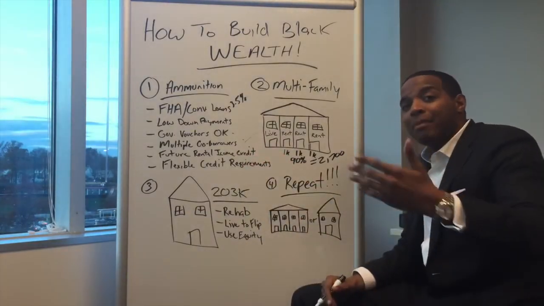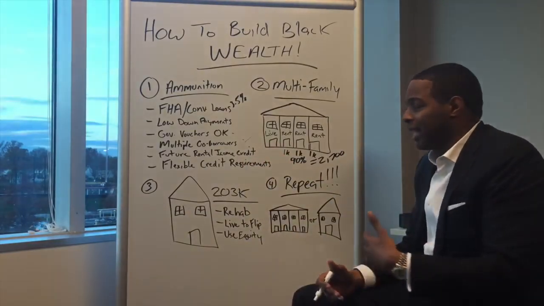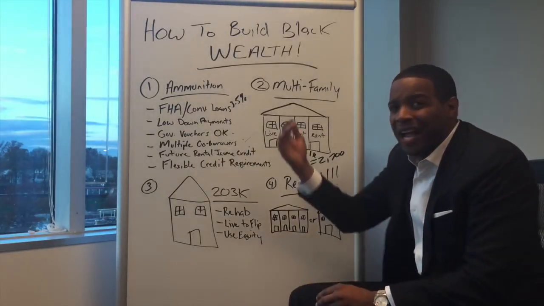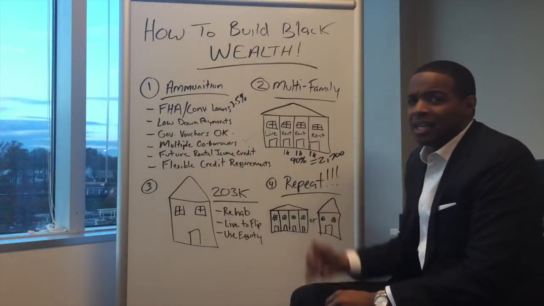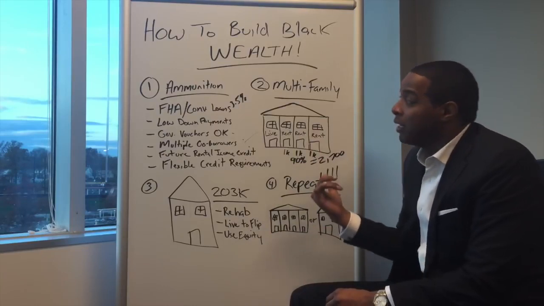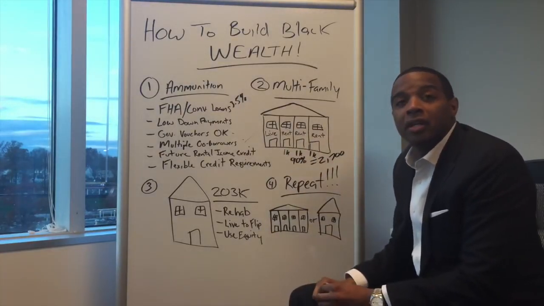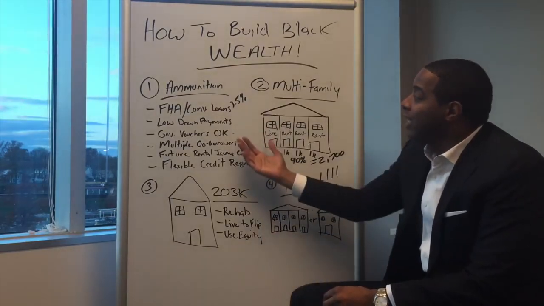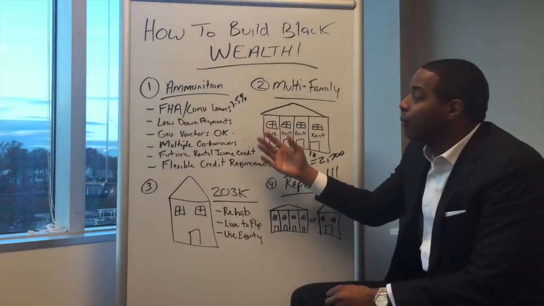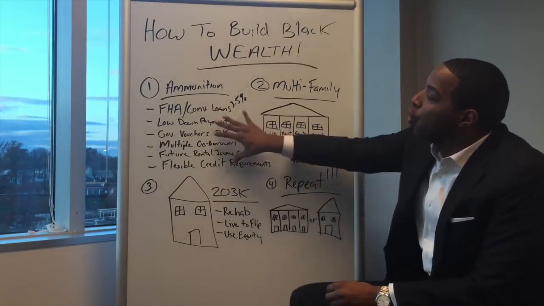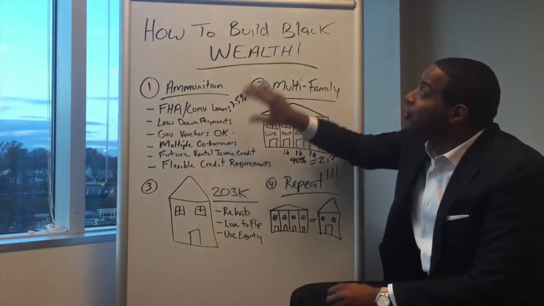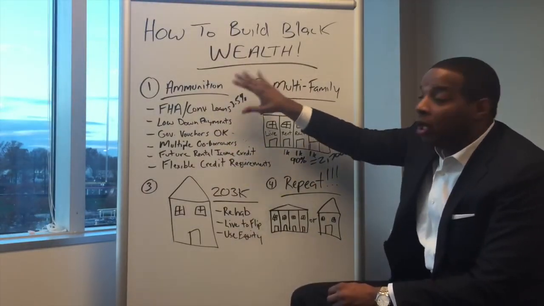Or how close am I to being accepted? A lot of times these banks will take you down to a 580, 560, sometimes even lower credit score depending on what other kind of items or trade lines you have on your credit. So you have to get pre-qualified to even see if all this is possible, but these are some core components and ammunition for us to get started in building black wealth.